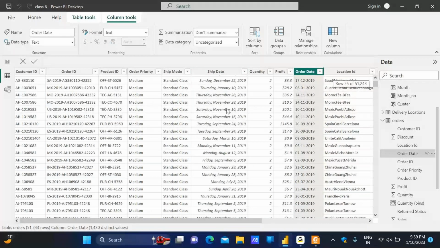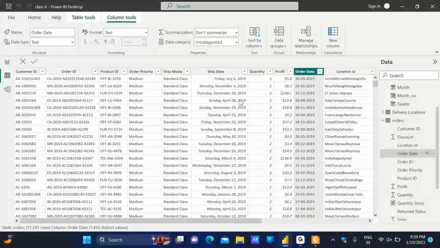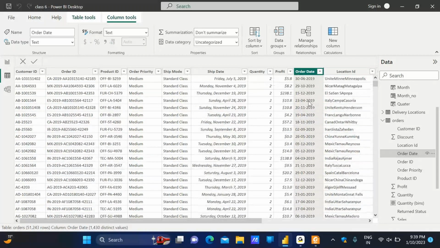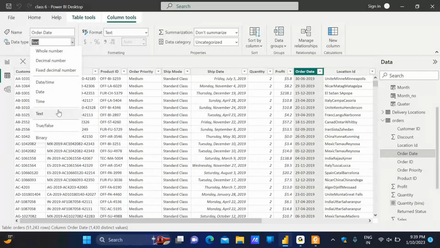Ship date is, I think, correct. Order date is not correct. So try to change it to the date type. Date, fifth option.